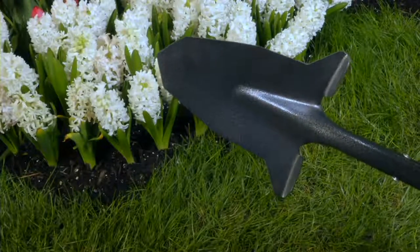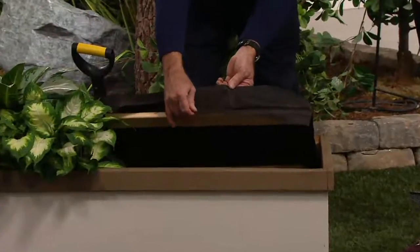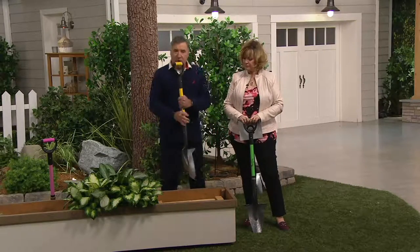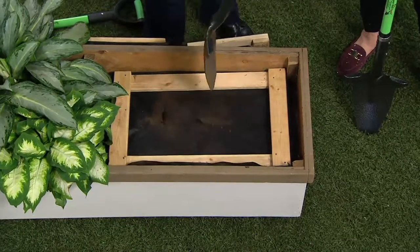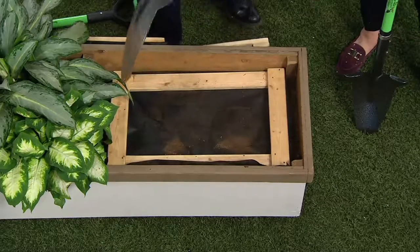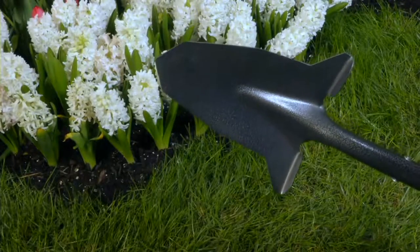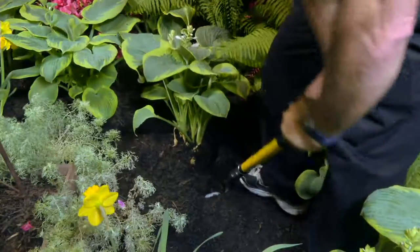This is weed block material, and we're going to show a demonstration going through two layers of it. Normally you'd only have one layer to prevent weeds. With a regular shovel you cannot get through this, but with our Spearhead Spade I'm not even going to put my full weight on it — you're going to see it goes through two layers like butter. That's the most common thing people say: this goes in the ground like butter. You don't need a lot of strength; the tool does all the work. Similar to our ratcheting shears. I haven't touched my regular shovel — and sometimes not even my snow shovel — unless I need a big wide path. This works for everything.